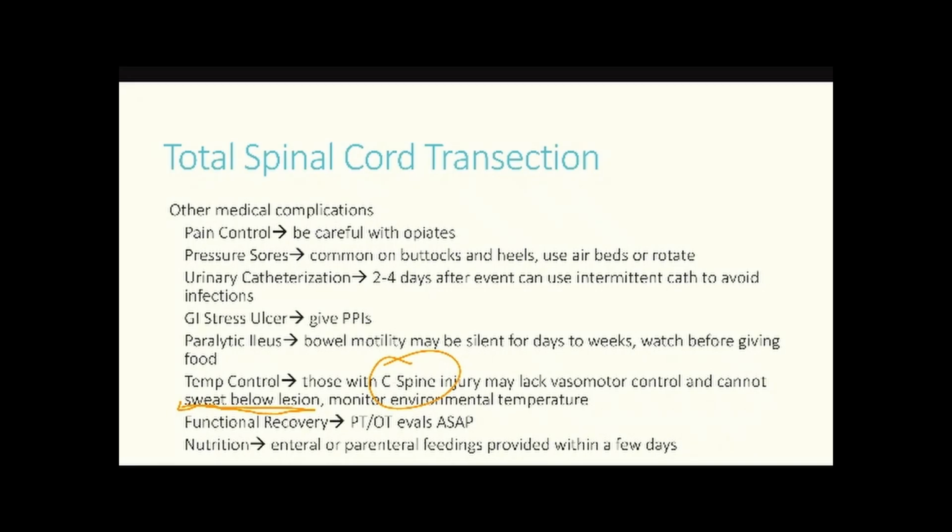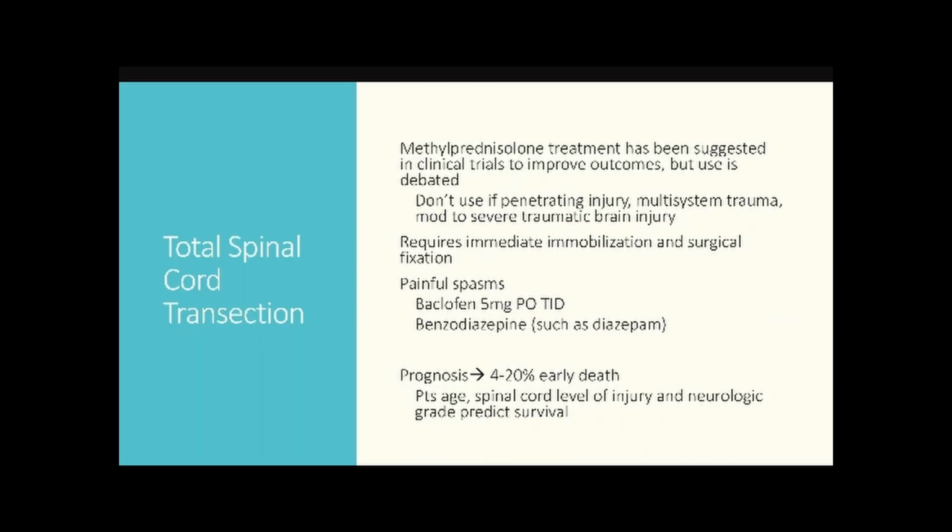So again, this is a neurology complaint, but if you look at all the treatment, it's all everything else. Nothing really with neurology itself. Some other drugs we can give, methylprednisolone, your steroids, has helped a little bit, but be careful if it's a penetrating injury, like they got stabbed. That's a penetrating injury that causes spinal cord transection to occur. Be careful with steroids there.